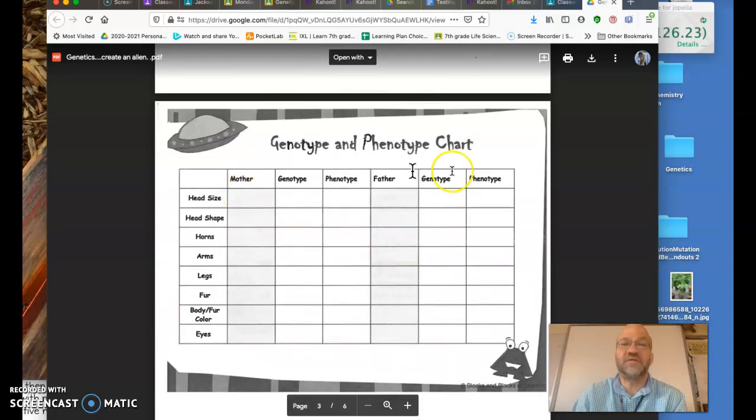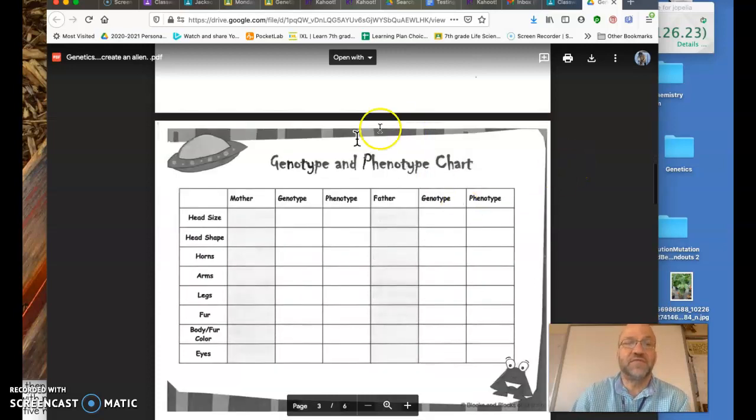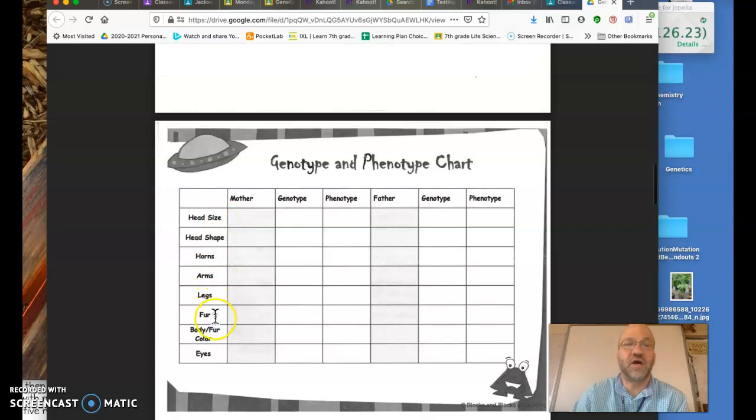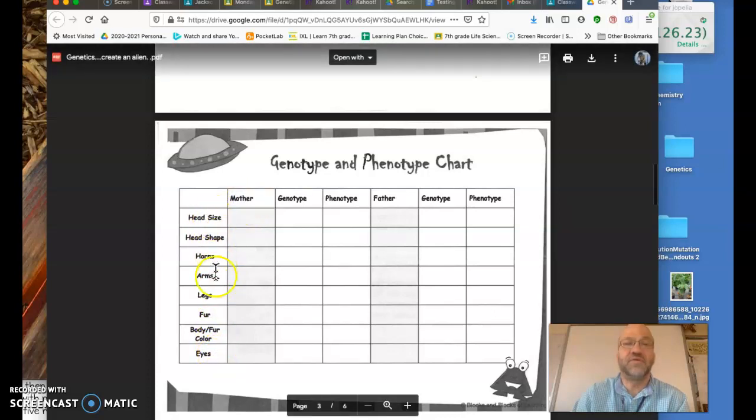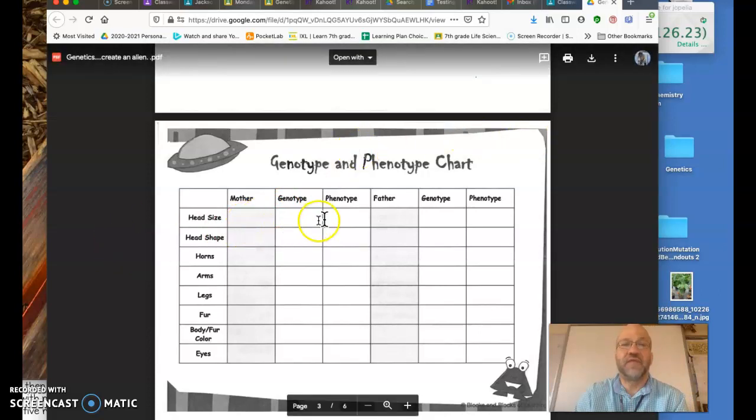Start out with the mother, and then you're going to go through all of these different ones: head size, head shape, horns, arms, all of these. You're going to go through all of those twice because you need to know if it's recessive or dominant from the mother's father and mother, and then you go to the father and you need to do it twice.